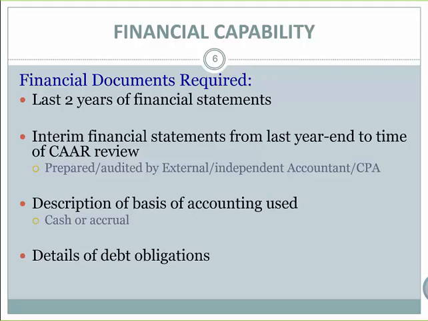And we also need details of your debt obligations. So whatever loans and things that you have out there, please give us some detail. We want to make sure that you're not obligated to do any paybacks of major loans within the 2 years of the grant, because that would affect your capability, also if you've got to actually dip into the NSF funds to pay back a loan that's come outstanding within the 2 years.